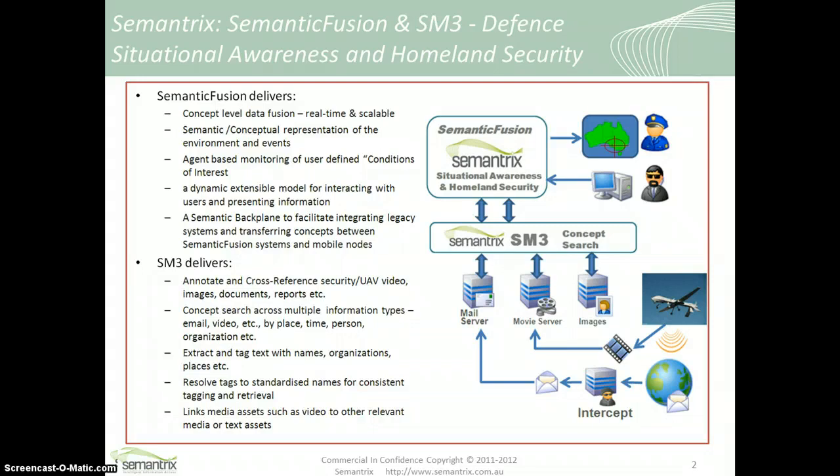This is built on top of another product concept that Semantrix has been building out, intended to manage multimedia content, analysis, annotation, cross-referencing, generating appropriately tagged metadata, and then the ability to extract that in a geo-tagged model. As an example, a UAV may have had a field of view at a time covering a certain area. We would be able to retrieve that information. So we can link multiple information and also textual assets together at any point in time.